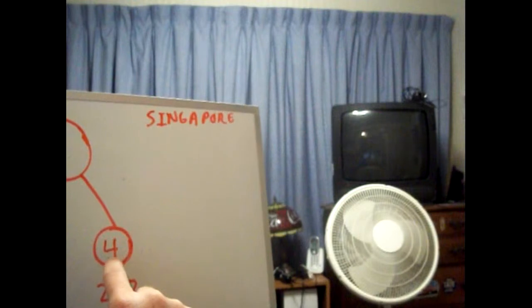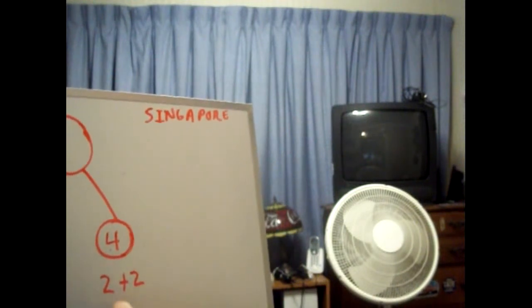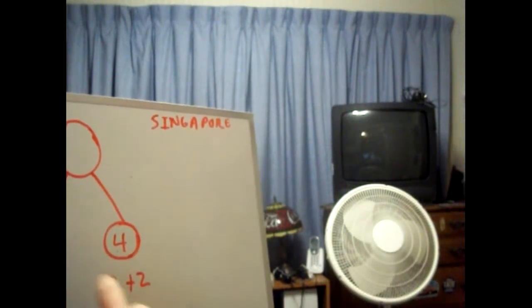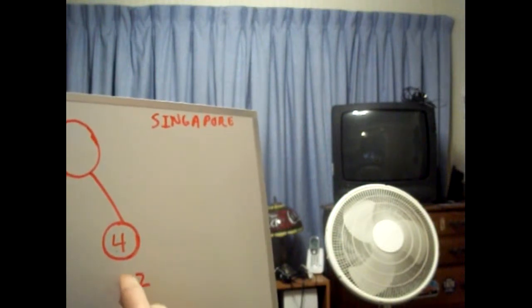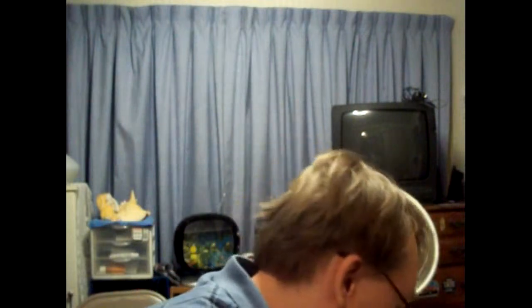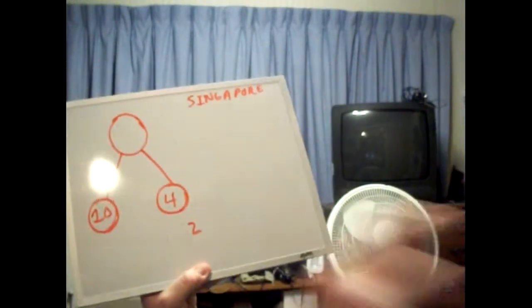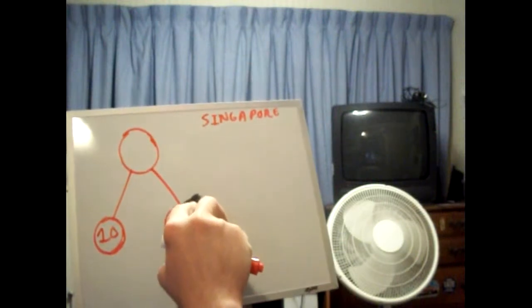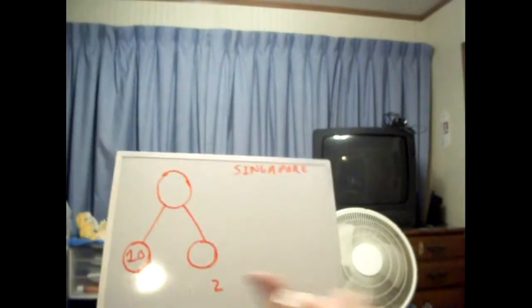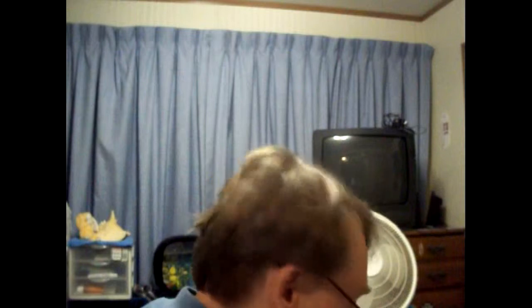you can actually split up that 4 into 2 plus 2. Now you can carry that 2 over to here. Since we're going to carry over the 2, now we have a 10. And we're changing this, of course, to a 2, because we're splitting up the 4 into 2 parts.